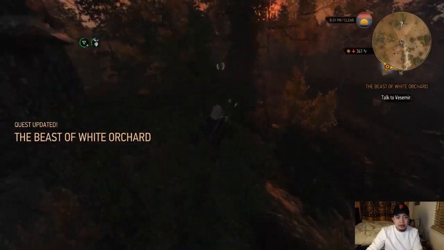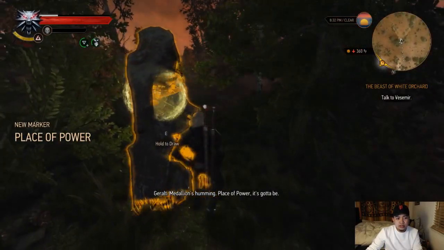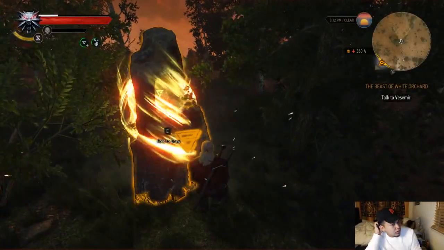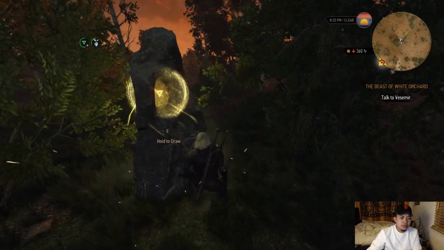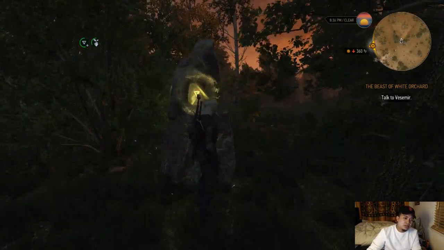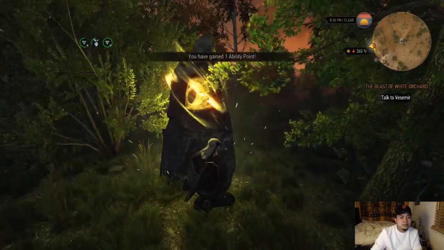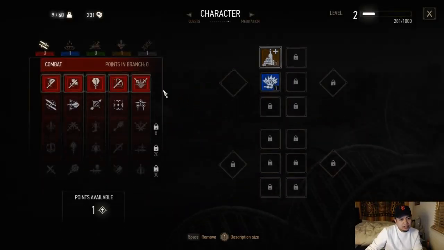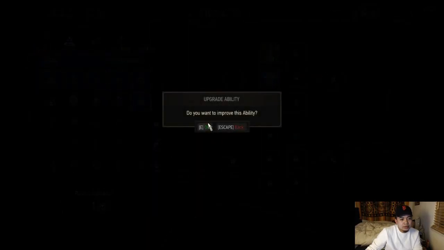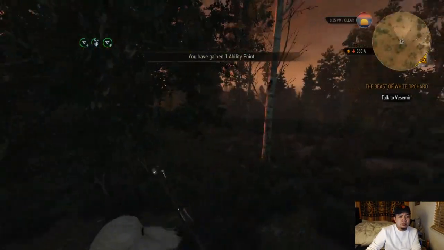I hear a place of power. Medallion's humming. Wait. Forgot to hold. No? Bitch. There you go. And then we'll just put that into delusion so we can use it ASAP. Nice. Good.